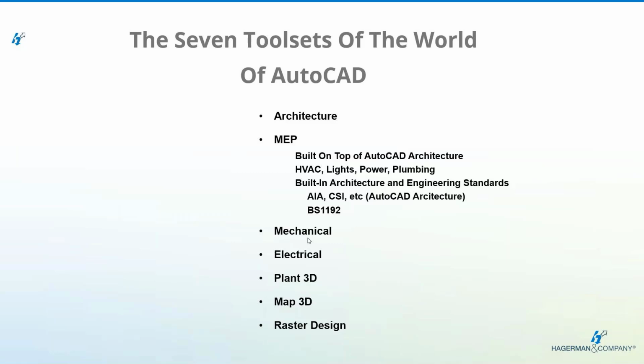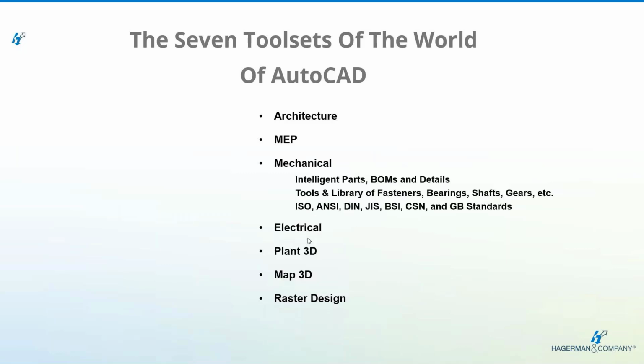So it's actually a combination of both MEP and Architecture. I like to call these little BIM. If you're familiar with BIM, Revit is big BIM. That's one database for the entire project. Architecture and MEP are still BIM qualified, but they are individual DWG files for the database that are all linked together. So that's why I like to call Architecture and MEP little BIM. It's still BIM software, just not as robust of a central database like you have in Revit.